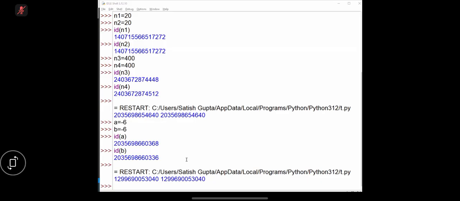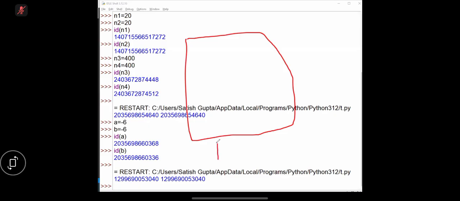PVM, generally you study it in threading. PVM is a process. Process means thread.